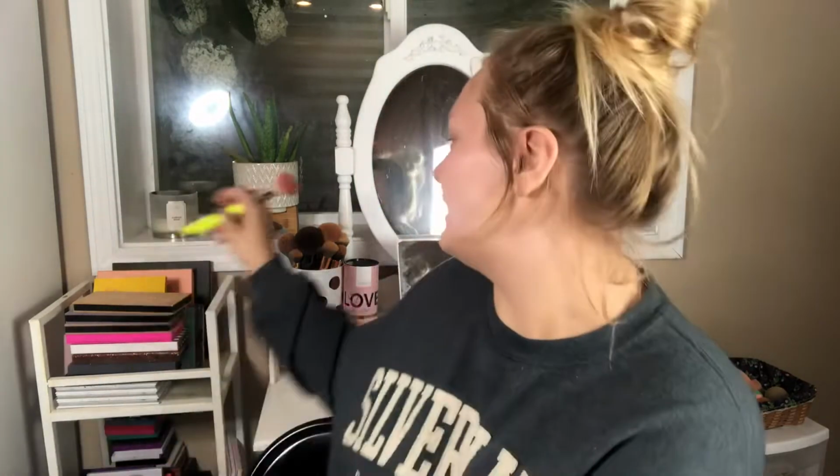That can be really time consuming for a lot of people. So at bare minimum, once every 2 weeks, but try to strive for once a week. I actually need to clean my brushes as we're speaking because they are quite dirty. It's been probably a week and a half since I last washed them, so I'm definitely overdue. Probably should do that tonight, actually, now that I'm thinking about it. But yeah, if you need the reminder, go wash your makeup brushes and your makeup sponges, because think about all the bacteria those hold with all the different makeup products you dip into it, and then you're putting that on your face. You gotta make sure your brushes are clean, man. You don't have to clean them every single day, but at least once a week, you know?